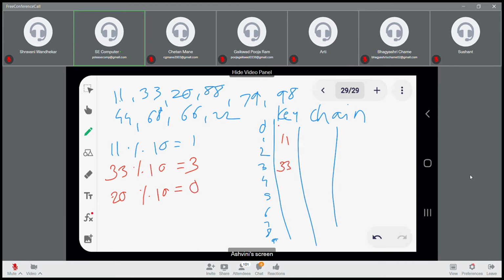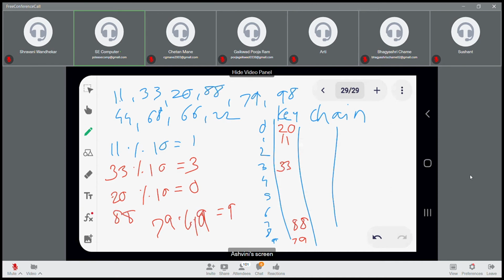So place 20 at index 0. After that 88. So you will get 8. So at index 8, you need to place 88. After that 79. So you can place 79 at index 9, because 79 mod 10 gives 9.